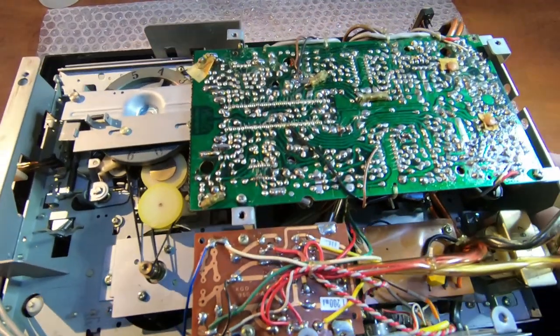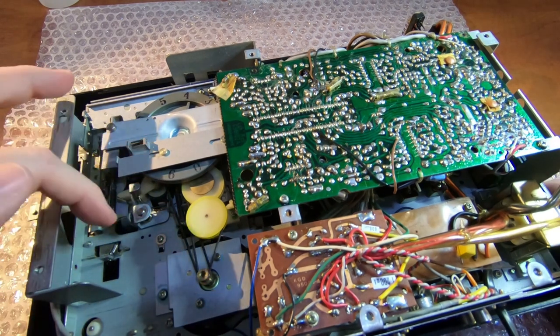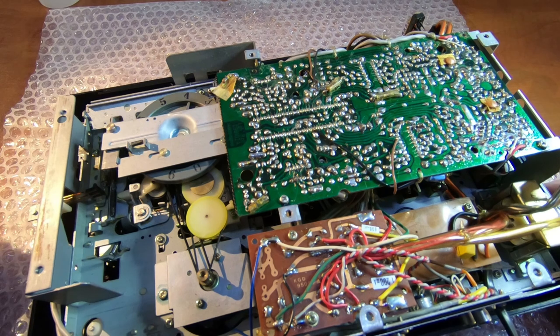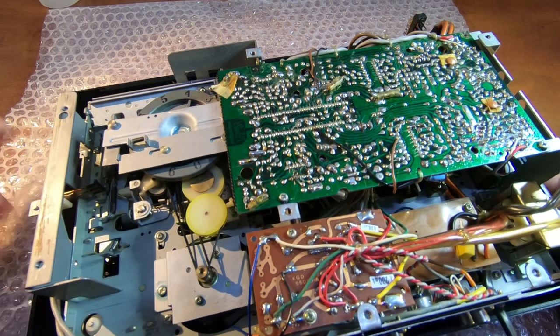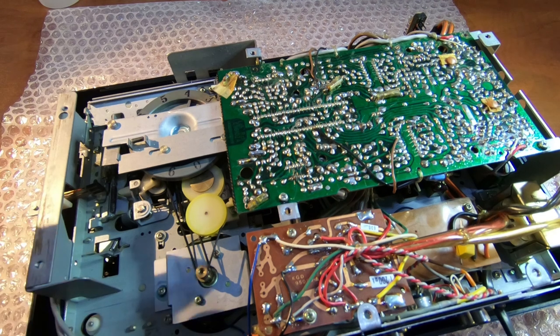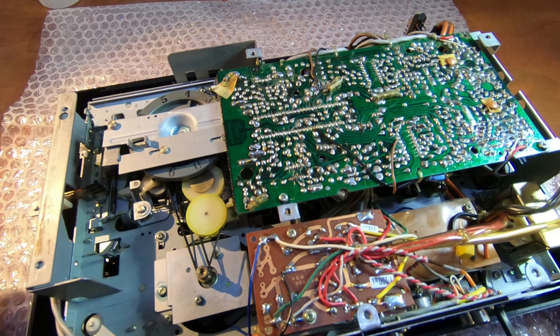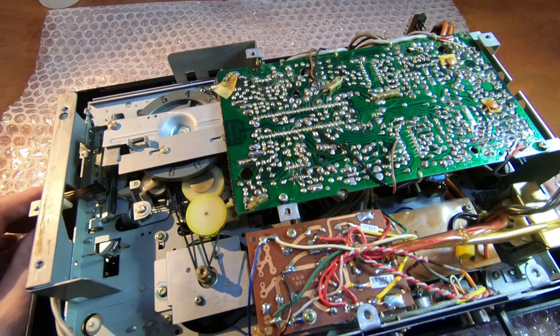So what I've done is I've gone through this. I've serviced the deck, cleaned off the old grease. The way I do that on these devices is some IPA and some cotton buds, and I will use that to clean off the old grease, because the old grease, when it gets dust with it, it just becomes like a hard paste and doesn't perform anymore. So you need to rub all that off with the IPA, and then I just put some new grease on there. It doesn't really matter what the grease is.